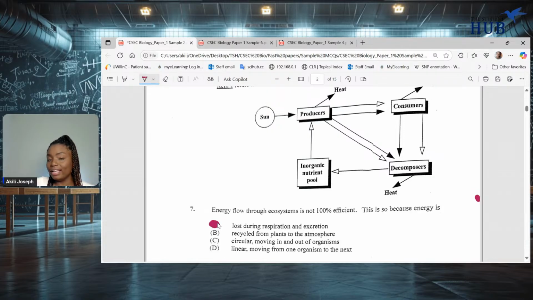So this diagram here is showing both the flow of energy and nutrients, but we're going to be looking at the arrows with the solid arrowheads. Those are the ones representing the flow of energy, and the arrows with the hollow or empty arrowheads, those will be representing the flow of nutrients, right? So you're seeing more cycling happening with those compared to energy, which is going from sun to producers, being lost as heat from respiration from each level, and you're not seeing it being recycled in any way, right?